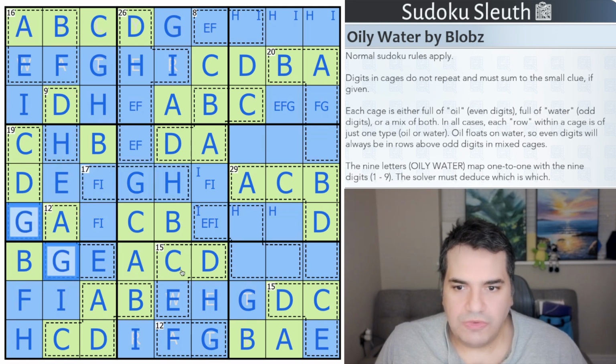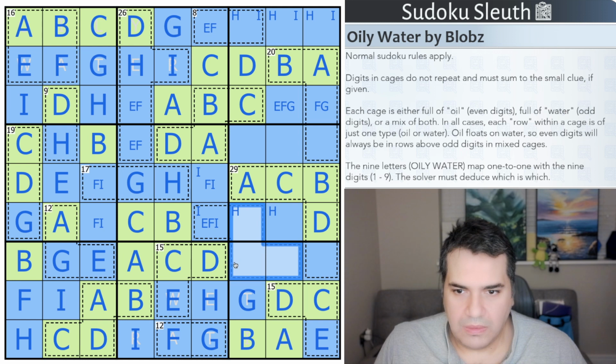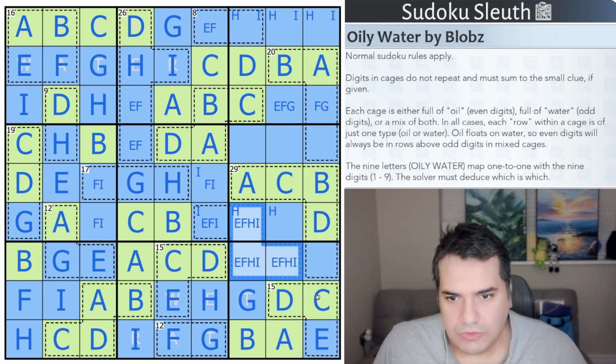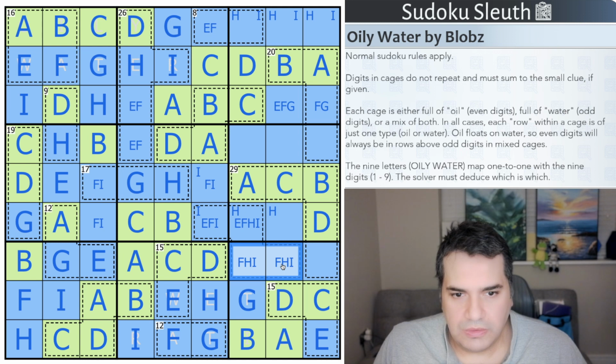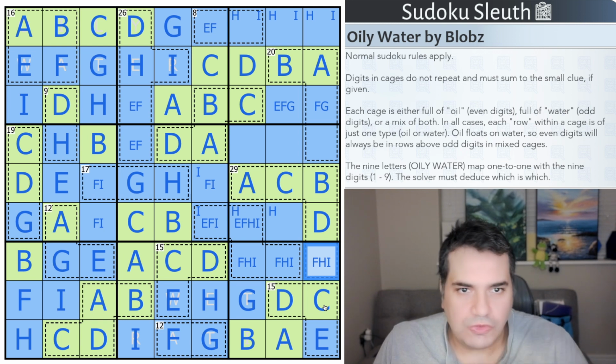So you can see the missing letter from this 4 shape is the G. So essentially this is made up of E, F, H, and I. So the E's have to be in here, one of these 2 cells. Let me just kind of complete the options for a second. I don't know if this is the way to resolve this. No E's in here. This is in general F, H, or I. So we know the 9 is F, H, or I.